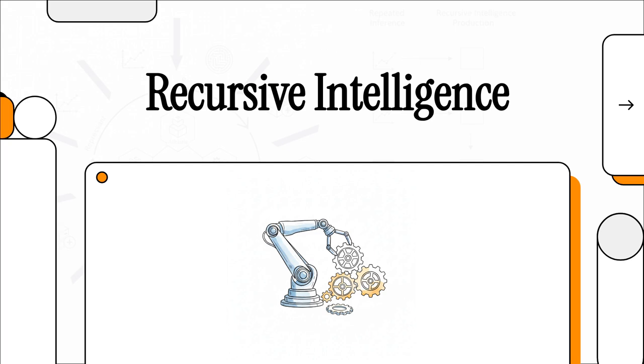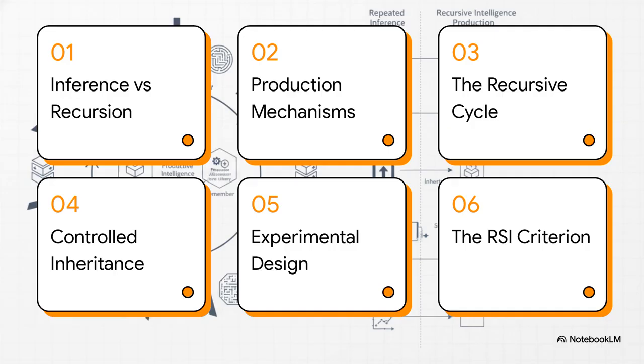Recursive intelligence is produced when a system repeatedly changes the very structural conditions through which its future reasoning is generated. We will examine how this phenomenon emerges not from mere inference iteration, where a fixed architecture simply performs more reasoning or more search, but from durable, verifiable structural changes to the underlying machinery of thought itself. Our analysis will follow this specific architectural progression.